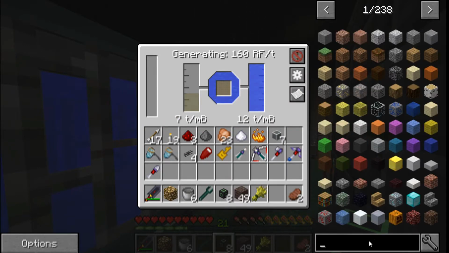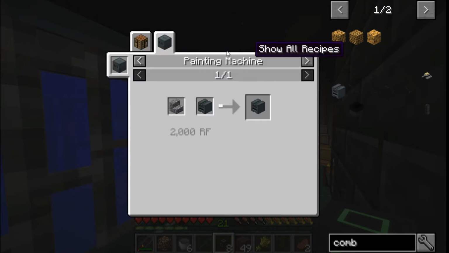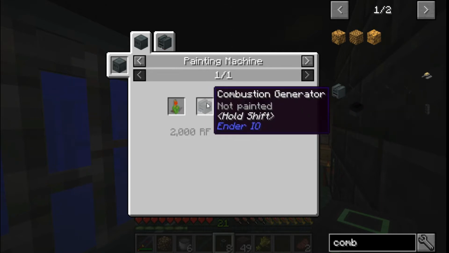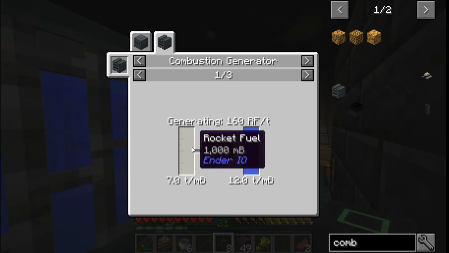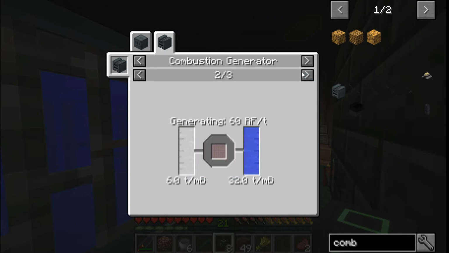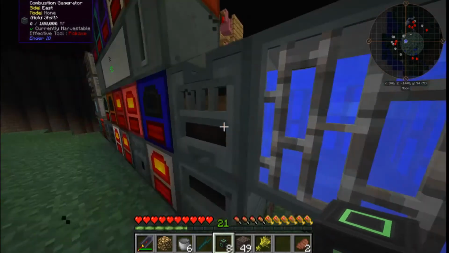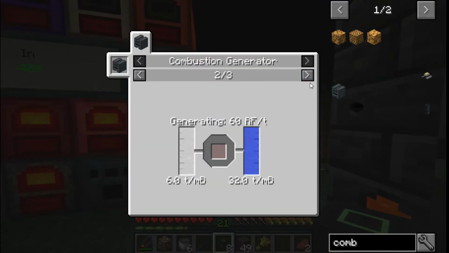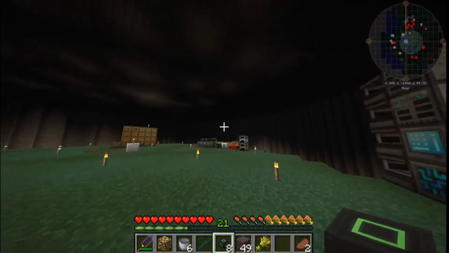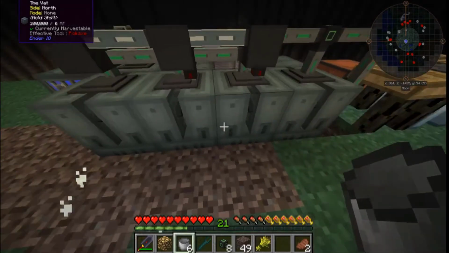What other combustion generator? Let's see, combustion generator. I want to know what you can do. Water, hooch. So it looks like the only coolant we have is water. Alright. Well, I was hoping we'd get a better deal out of the combustion generator. But it looks like rocket fuel is really our best bet. It's pretty well sustaining. You know, it keeps going. This should be sustained for a little while.